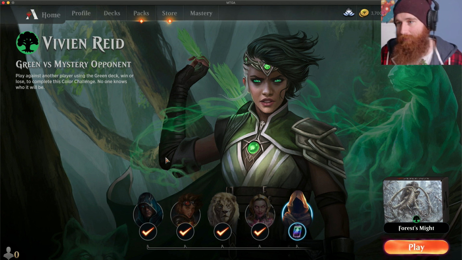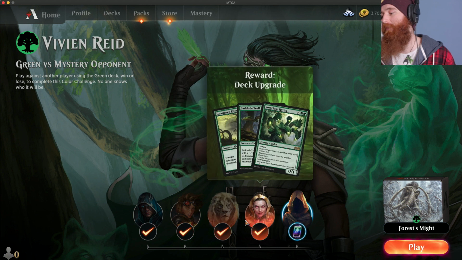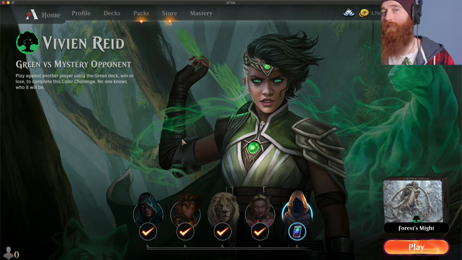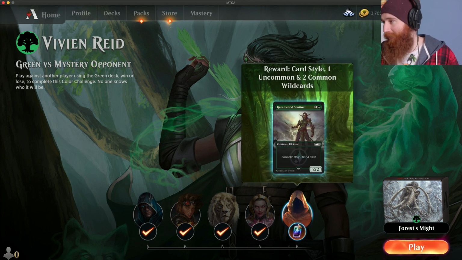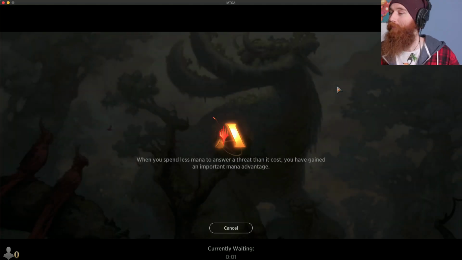But basically you get a shot at every color, and every color has 1, 2, 3 bots that you play to kind of teach you how to play the certain decks, because they all have different styles of playing. And then at the end, which is what we're about to do now, you actually go in and you play a real life person from across the internet.